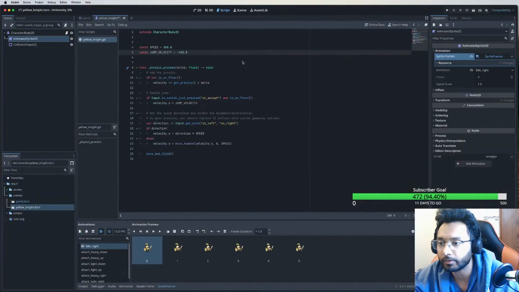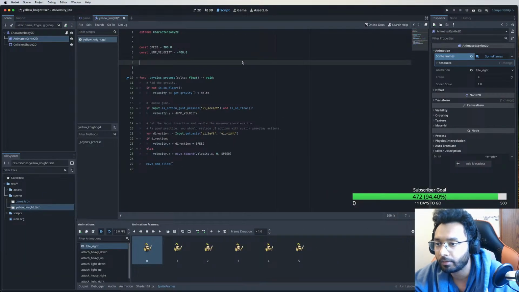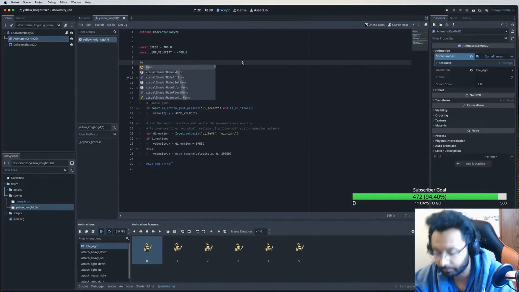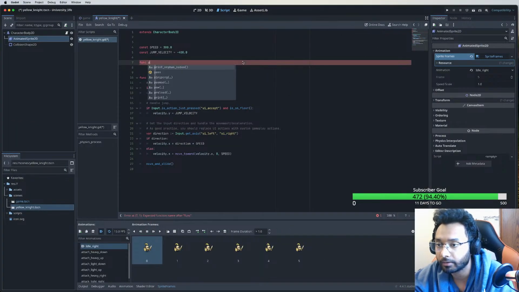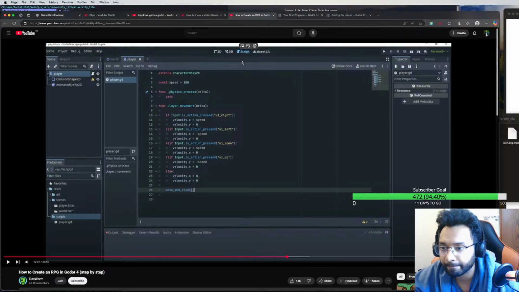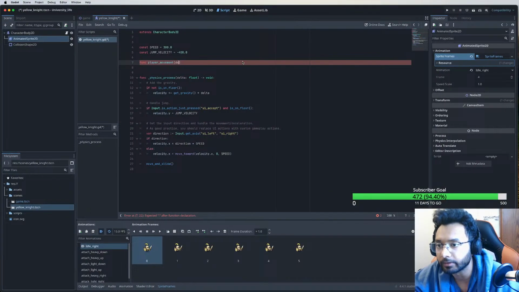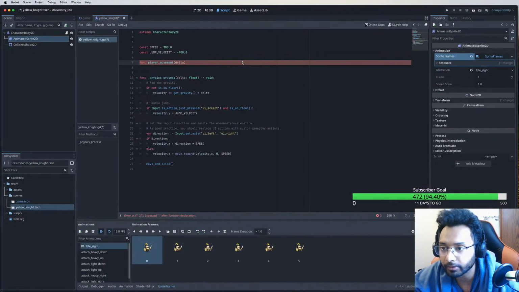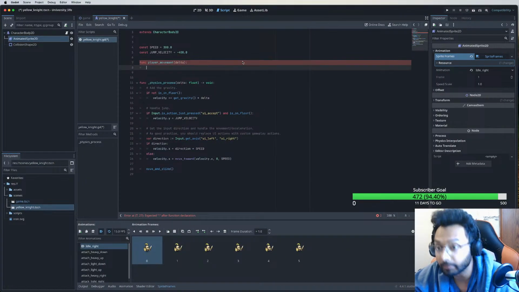Player movement. Okay. Funk player. That's my question. Delta. What exactly I'm typing? I'm not exactly sure what I am typing at the moment.